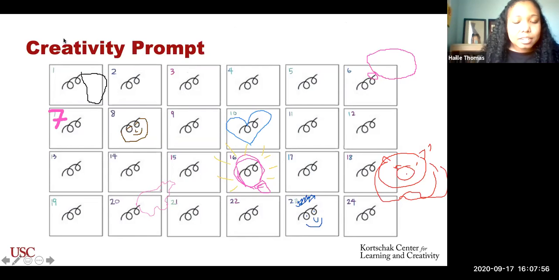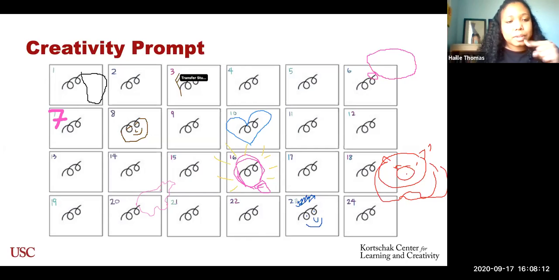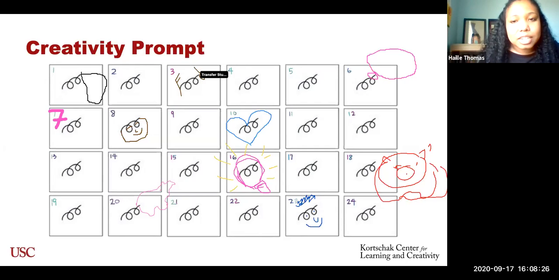But yeah, the annotation feature is really cool when you're presenting workshops, and we're gonna use it a little bit more today as well. As you can see, we started with the same prompt, the squiggly line, but we each took it a different direction. That just goes to show how we as humans are super creative, super innovative, and we all see the world in a different way. Thanks for indulging in this fun little activity with me.